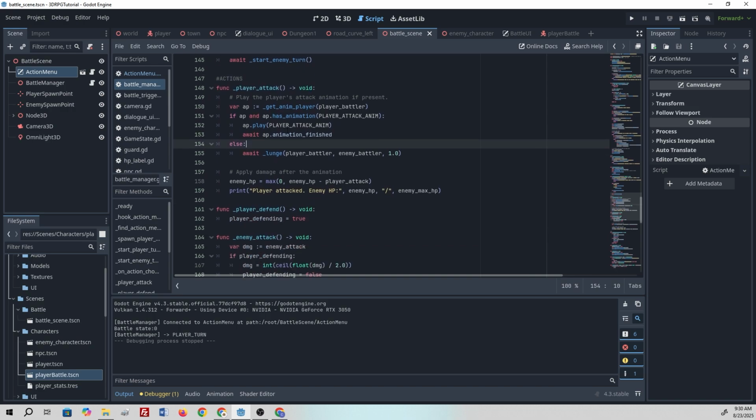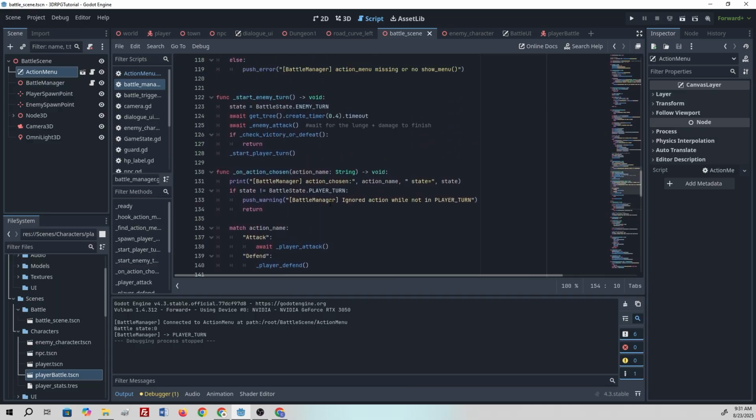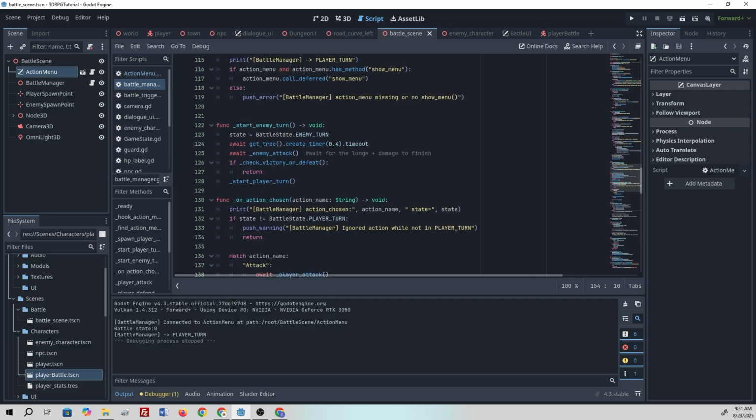So this is going to be the player attacks, right? So here, player attacks, player defend, and then the enemy, where is it? Start enemy turn is right here. Alright, so the enemy turn is paced by a short delay. Then we await the enemy's attack lunge, because right now we just have that sphere. So it's just going to lunge forward so that we know that it's doing its attack for right now before returning. And then once it returns back to its original starting point, then it's going to go back to player's turn. This awaiting here guarantees some clean sequencing that we're going to need for these style of games.